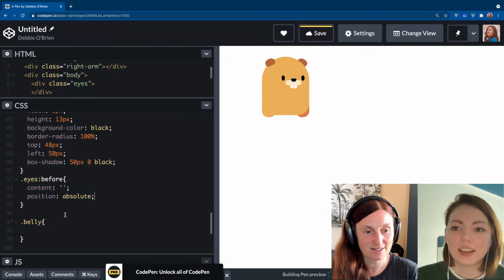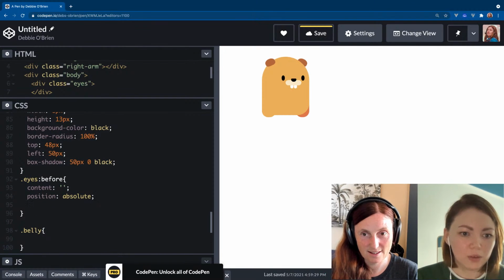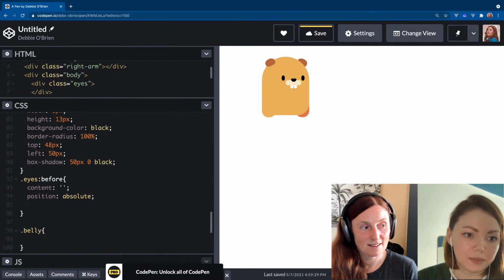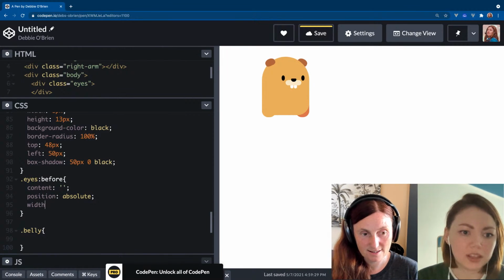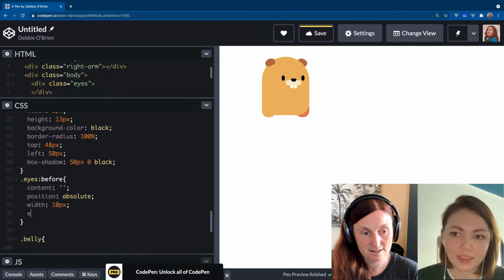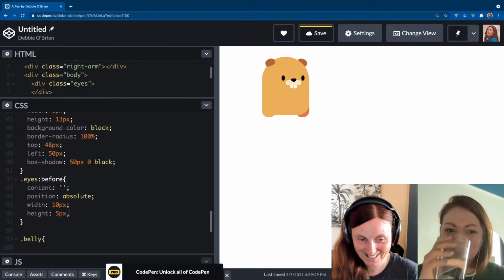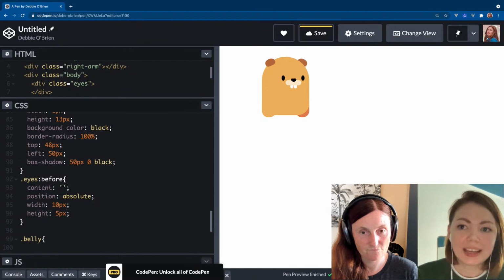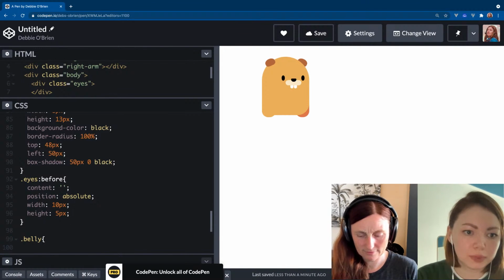And our eyebrows: width 10 pixels and height 5 pixels. And we need background color.